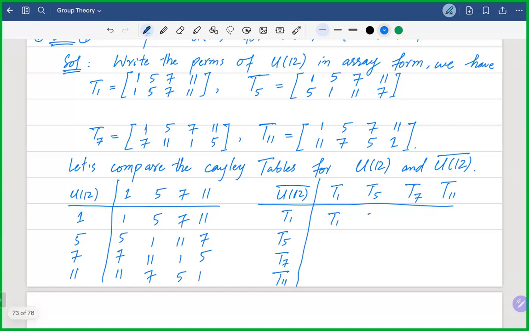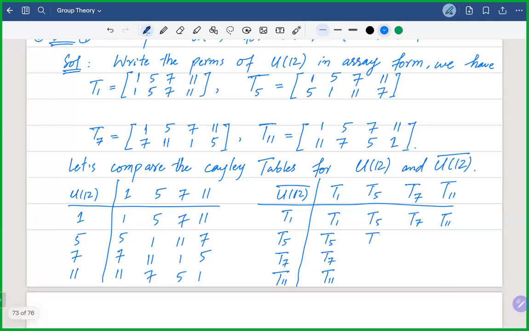The first row will be the same, and everything would be similar to the table of U(12).